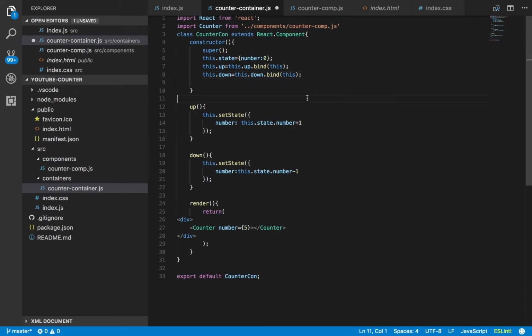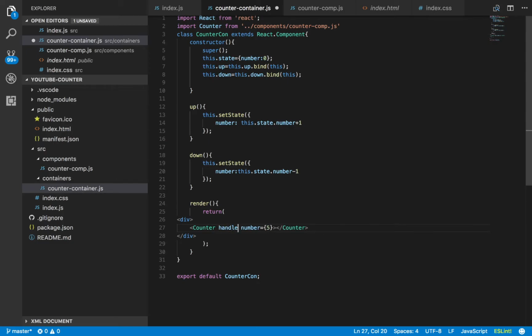Okay, so we have all this typed out, but all this information, all this logic is living in the container. It needs to get to our counter component. So how do we do that? We pass it down. We hand off the baton. The conventional way to know that what you're passing down is a function is to say handle.